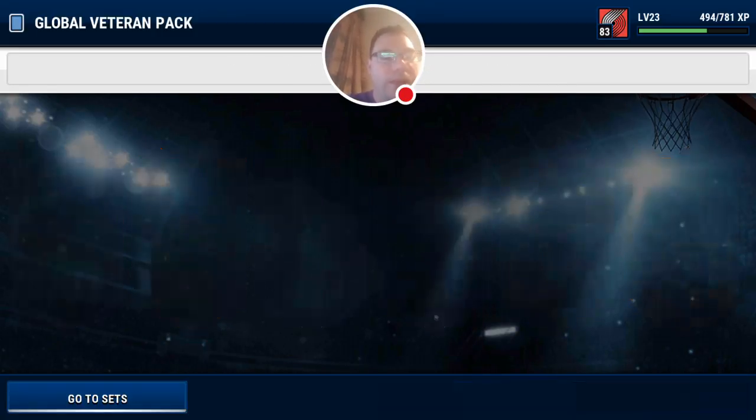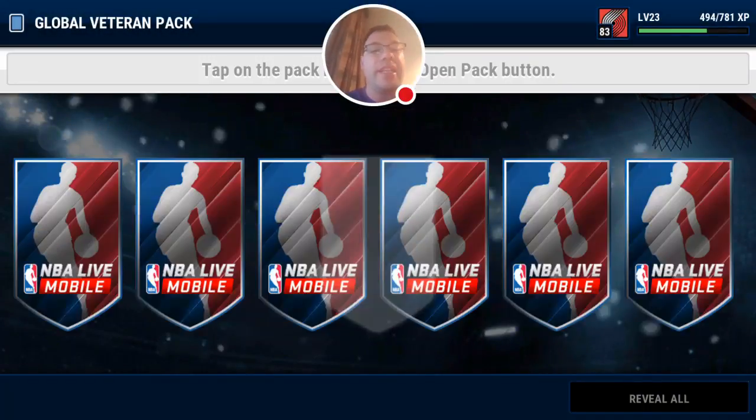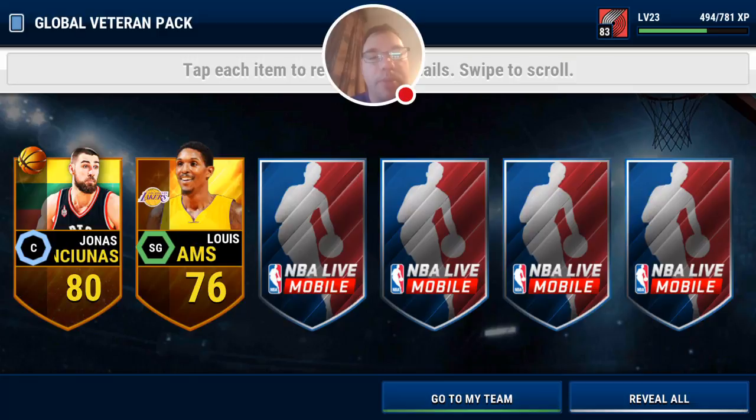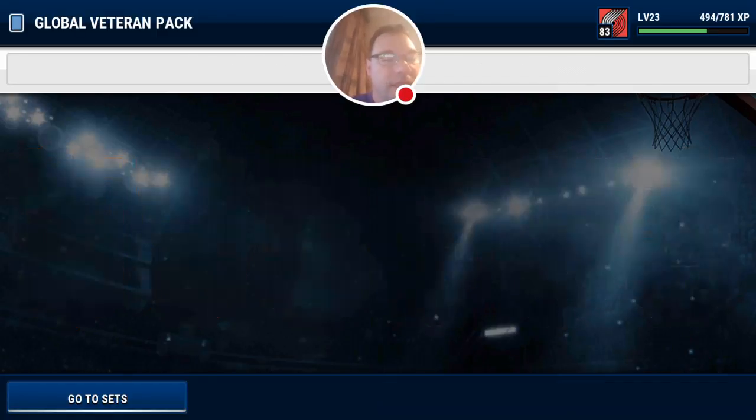And Gregory Monroe. Here we go. Come on. Few packs to go. Can we get another elite? That would guarantee us three elites in this pack opening. Come on. Jonas Valanciunas. Not bad. Not bad. Not bad. Nothing else.